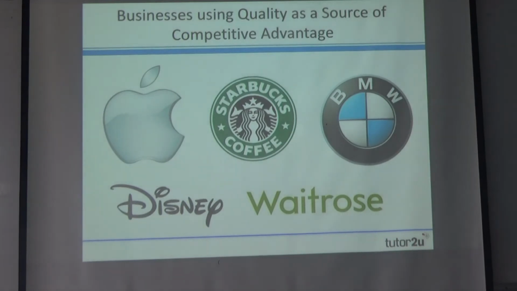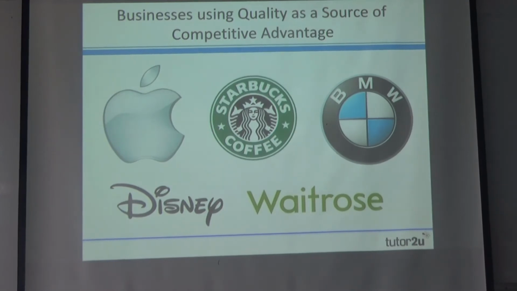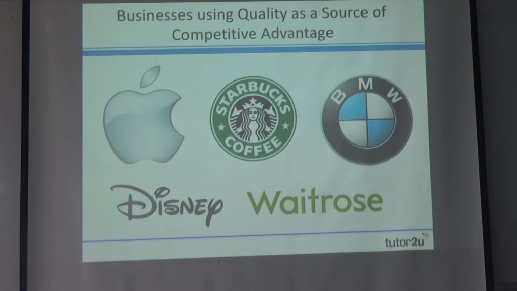If you think about it, you could probably name a whole bunch of businesses that try to use quality as a key source of competitiveness, as an advantage over the others in the market. Apple very clearly positions itself as being the highest quality provider of laptops and smartphones and tablets. Waitrose in the supermarket business very much positions itself as being at the upper end, the top end, the quality end of the supermarket chain. And I'm sure you can come up with lots of other brands and businesses that try to compete essentially on quality. Of course, they have an eye to price, but essentially they're trying to compete on high quality.